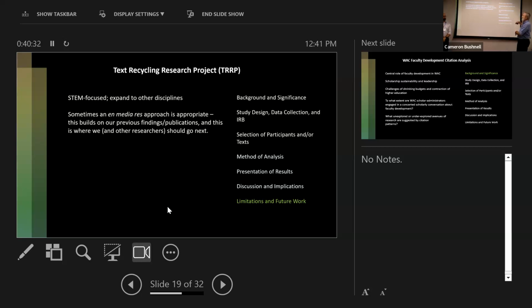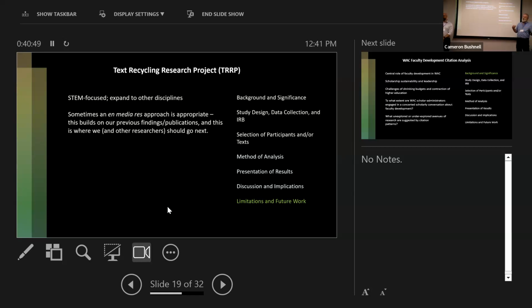So this is essentially the structure that we used in several articles that we wrote about this research project. In those several articles, did you recycle your method section? Yes, we did. Did you call attention to it? Yes, we did. That's cool. Nice of people to be.